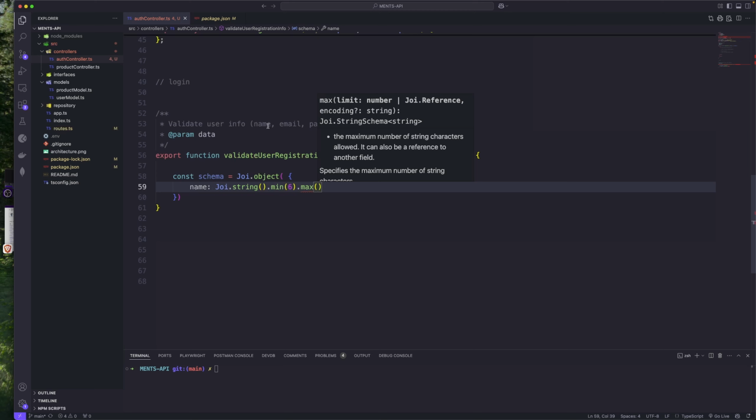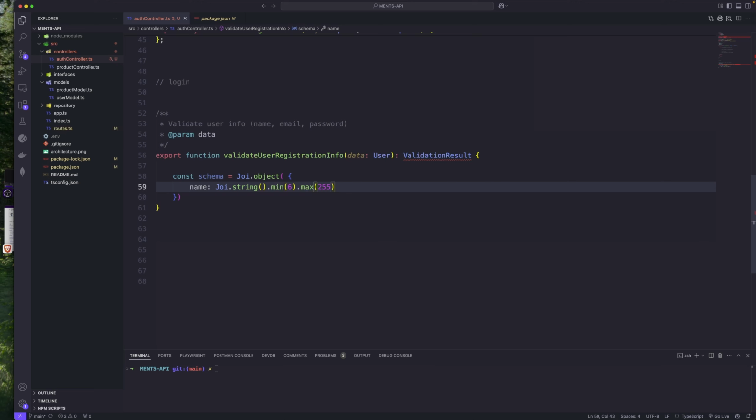This can be used also if we decide to change the database to something else, which is a good characteristic of software, that we are independent of this Mongoose validation. So this will be required. Let's just copy that for the email.